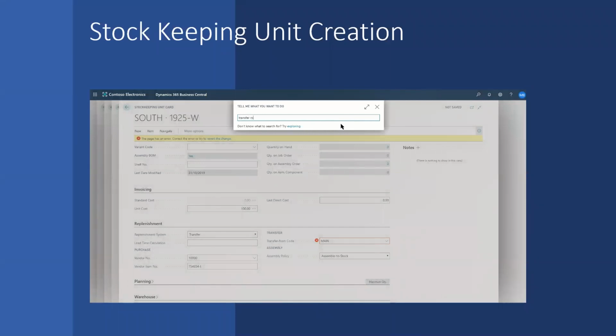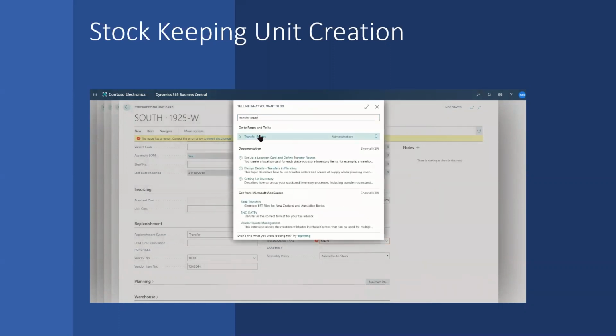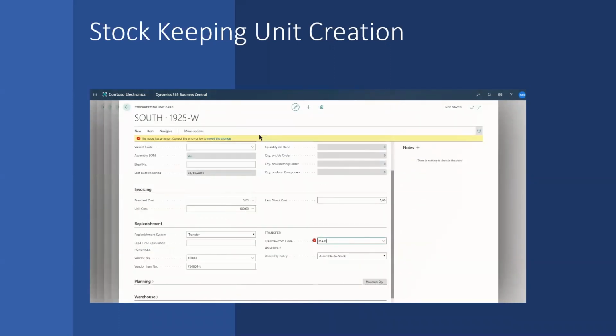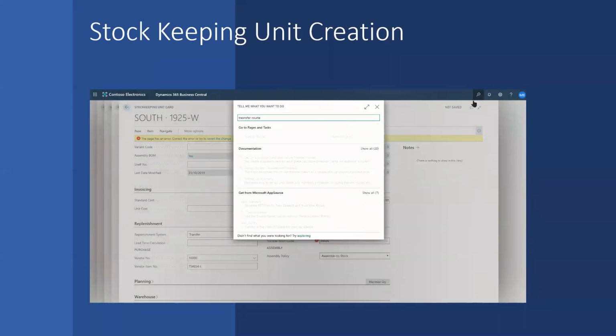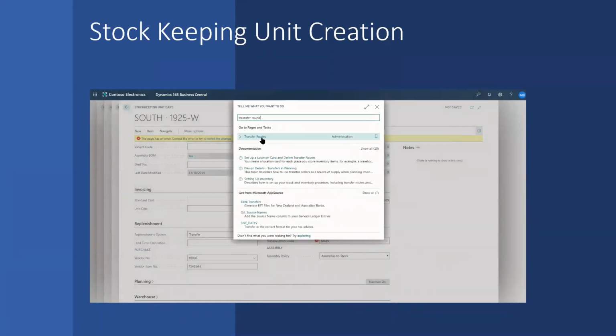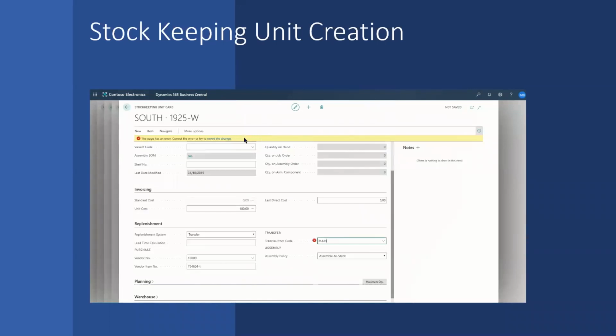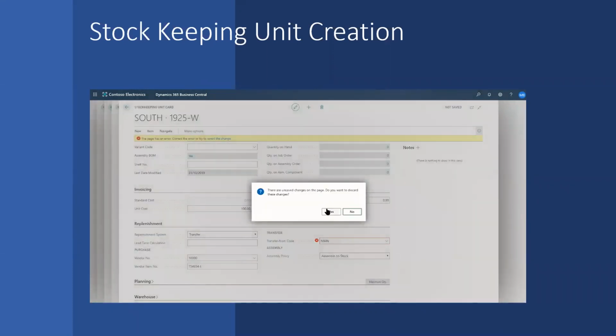In order to understand the last setup, you need to understand that for replenishment, you need to create your network of transfer routes. So I need to indicate to the system that I have a route, I need to create a path. I have forklifts, I have people working in the different multi-site warehouses, but I need to tell the system how I am going to be replenished with transfer orders from the main to the south warehouse.